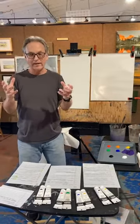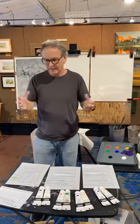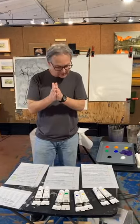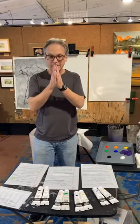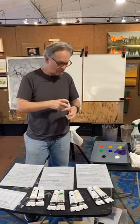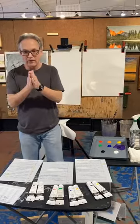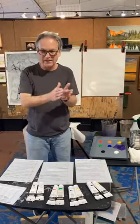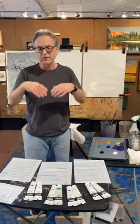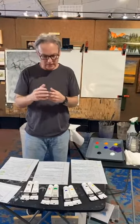So there's lots of ways to paint with acrylics, hundreds of ways to use acrylics, to manipulate them, to paint with them. I'm gonna keep it very simple today. I'm gonna focus on three things. One, I'm gonna mix grays with the complements, all right? The complements are yellow, purple, orange, blue, and red and green, plus black and white, and I'll explain that as I work along. So the idea is to create colorful grays using the complementary colors, okay?